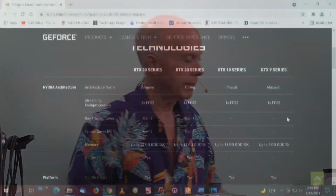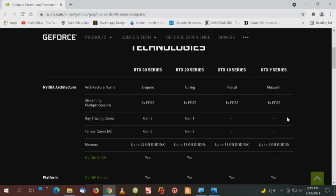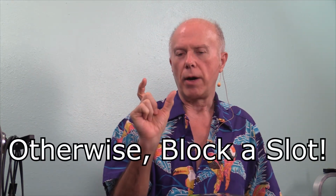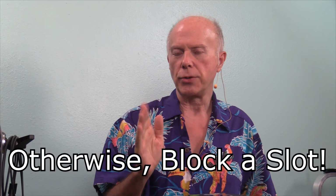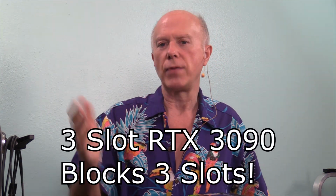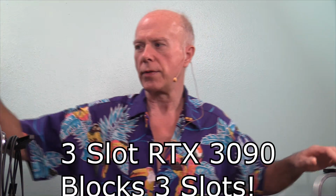So remember that. If we settle the issue on a video card, whether two RTX 3070s is better than one RTX 3090, on a workstation, I would strictly go with an RTX 3090. One, you have to think about the resource. And the first resource is how wide is it? On a workstation with 7 slots, it needs to be 2 slots wide or less. Now, there are cards that are showing that I have not seen available yet. So what we're going to have to do is wait and see what happens.